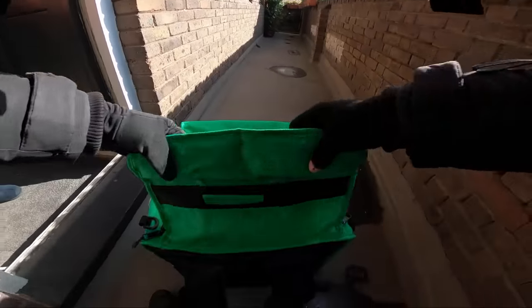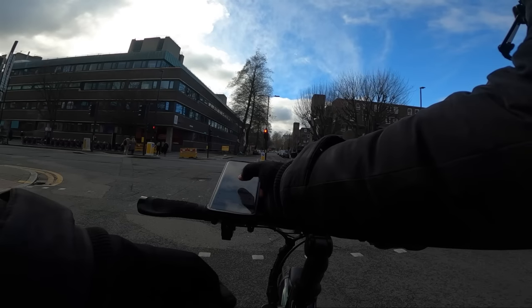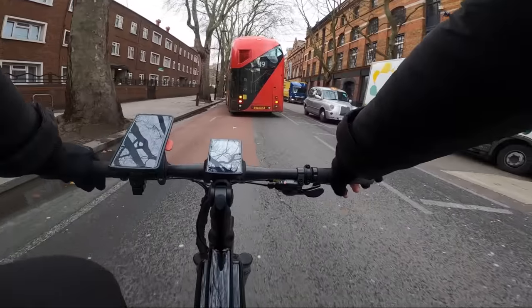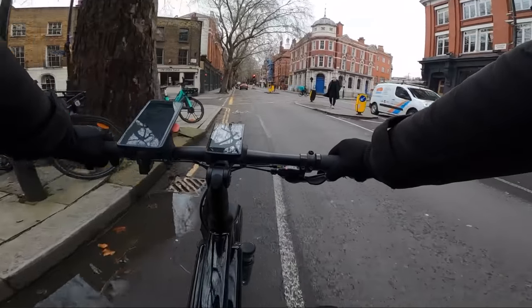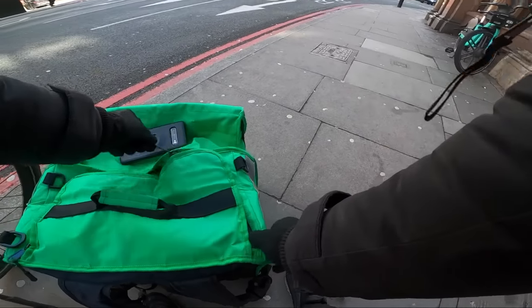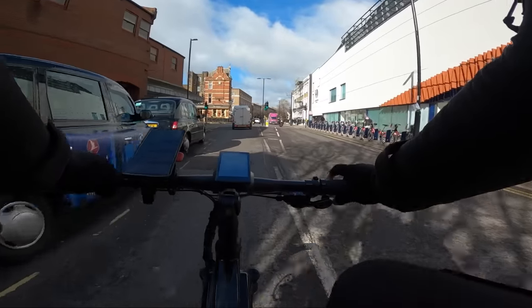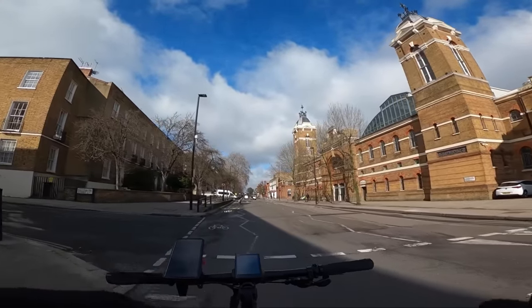We currently have two orders on our back — KFC and Sainsbury's. The KFC customer is just three minutes away. There you are, mate — enjoy! Just as we're about to drop off the Sainsbury's order, we're getting another order in from Bombay Burrito paying the bare minimum of £2.80, but that probably means the customer's really close — we'll go ahead and take it. There are also a lot of people surprised that I go all the way up to the apartment, but the customer is paying for a service and I feel the job is to take it to the door. It also increases your chances of tips, so why not. I'm also looking to travel to different cities to do some deliveries — leave suggestions in the comments below.